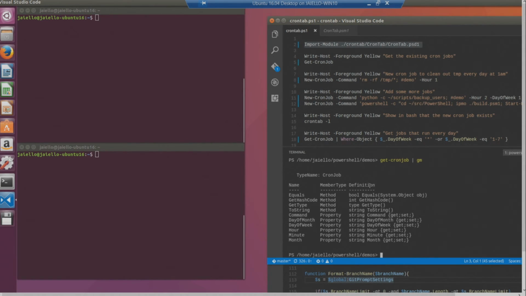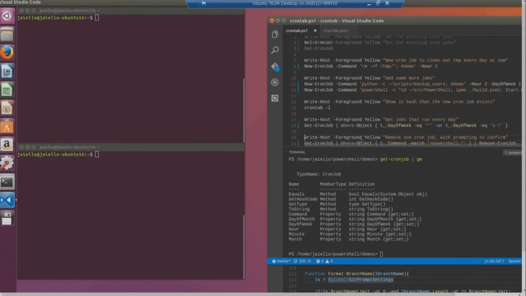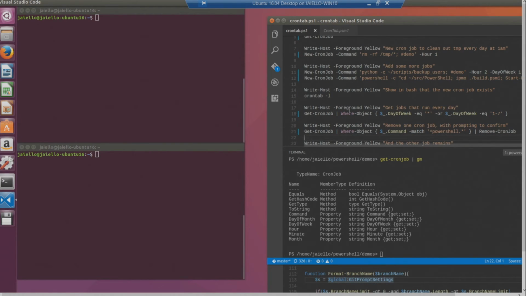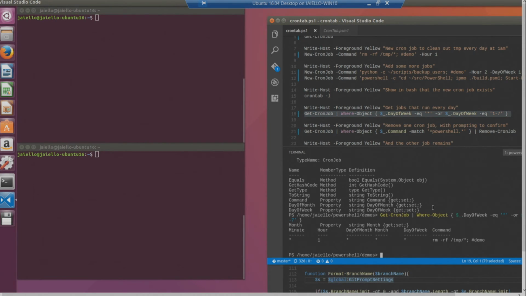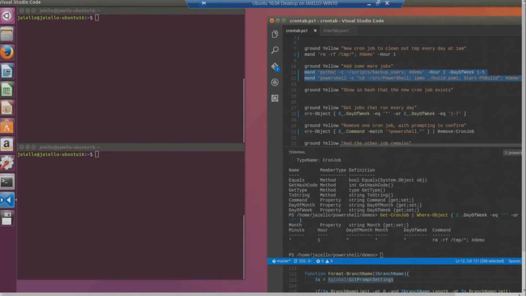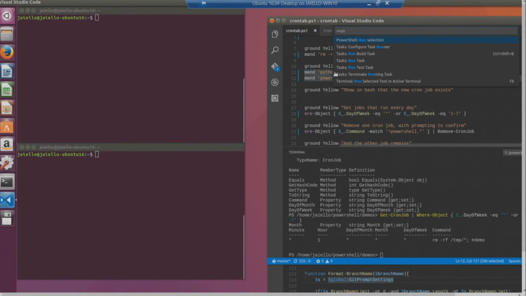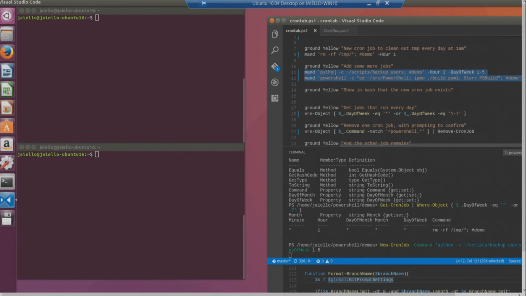If I pipe this into Get-Member, you can see this is a type CronJob. We've got all these properties. This is all discoverable. You're going to get the filtration that you're used to. And this demo, to be clear, is up on PowerShell demos on GitHub. We've got a whole series of demos up there already for anything that will work on Linux or otherwise. So don't be bashful. Just download the demos. You clone it. It's easy to clone, it's just a little button to click.